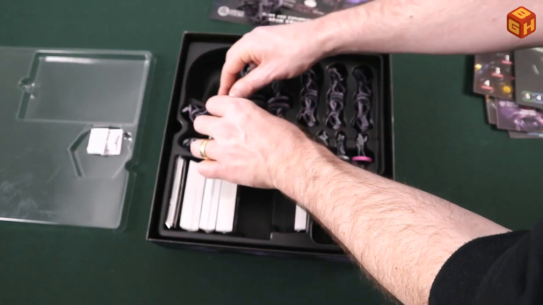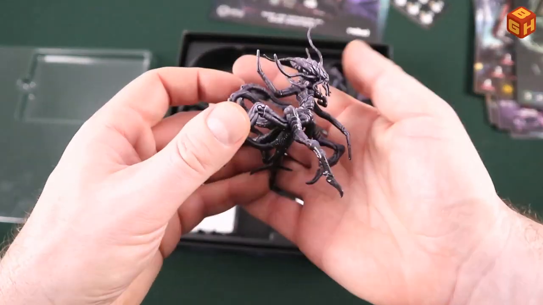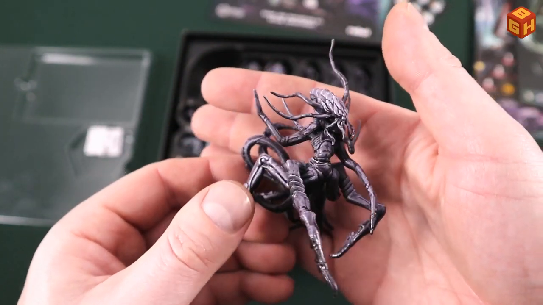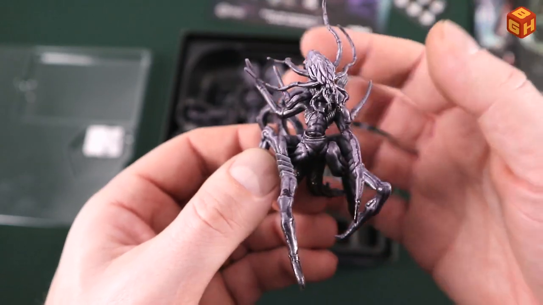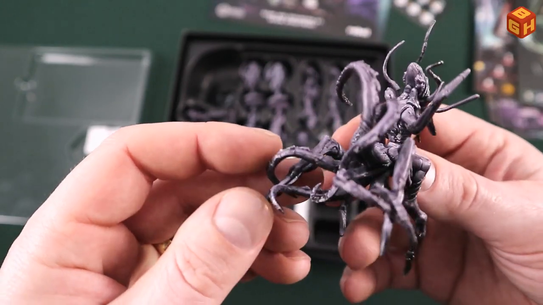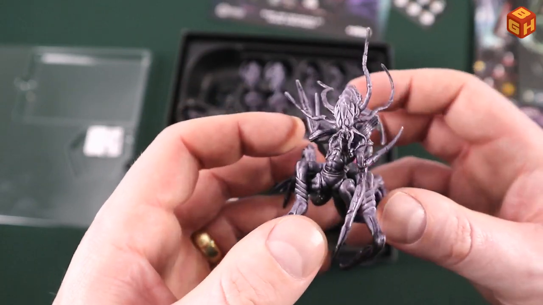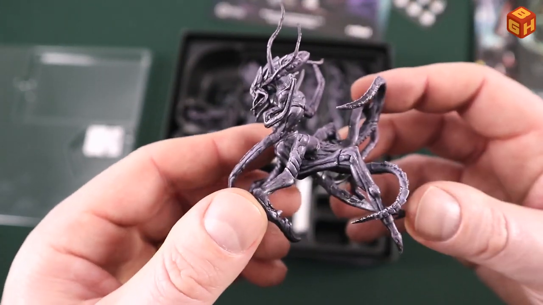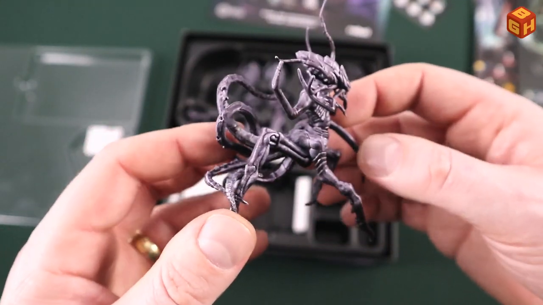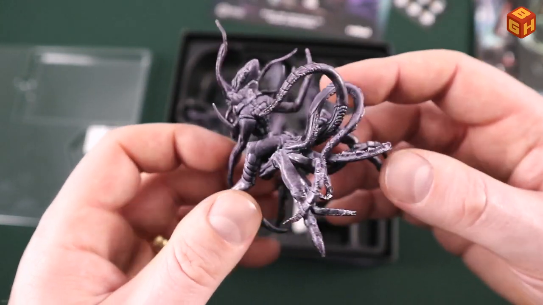Okay, so we have that one. That went easier. And then we have this king or queen leader Void Seeder, which has not just the tentacles, but also very pointy looking legs and arms, all kinds of stuff going on there. It doesn't even have a base because the legs will stand on its own. So yeah, nice.